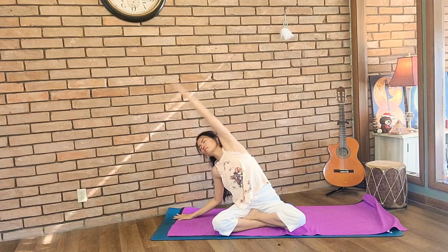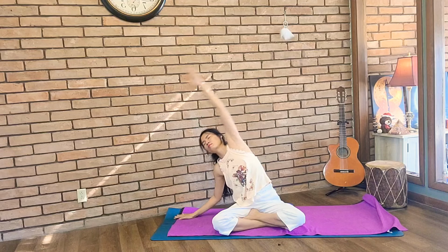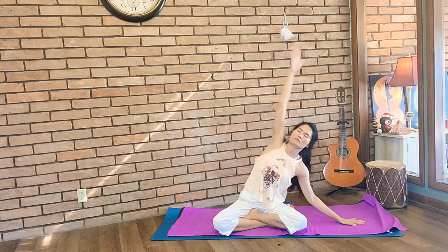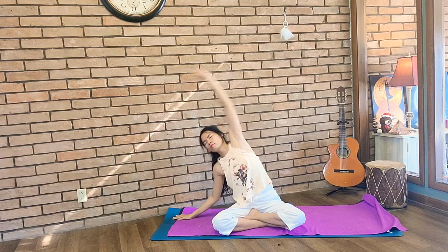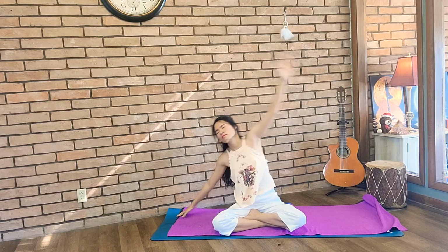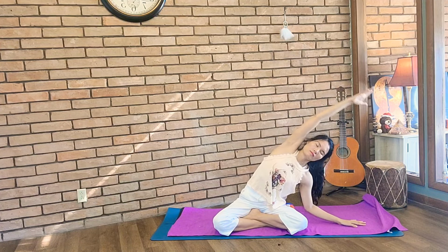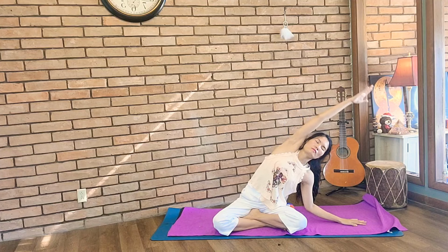Inhale to one side, exhale to other side with the power of breath, strong breathing or normal breath here. Listen to the body. Listen to your body at this moment. Inhale sat, exhale nam, lengthening your spine while you side bend to the side.